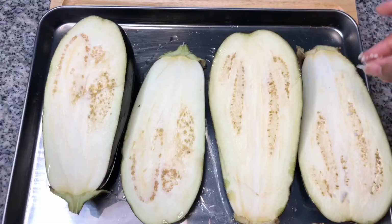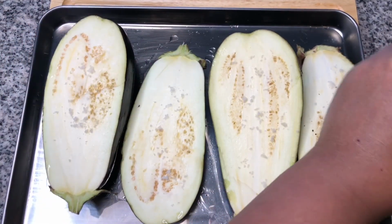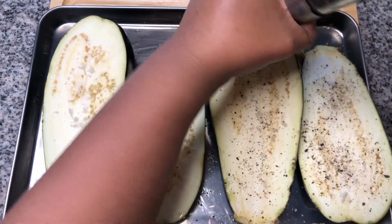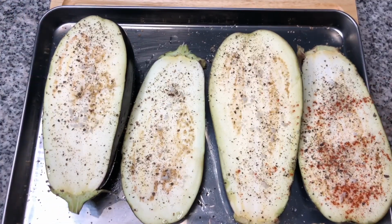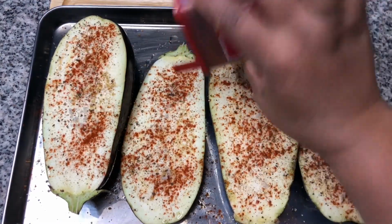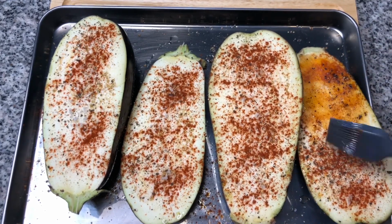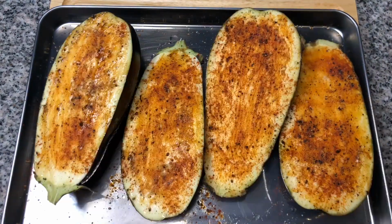Flip the eggplant over and season with salt, fresh cracked black pepper, and smoked paprika. Brush avocado oil over the seasonings. Place the eggplants in the oven that's been preheated to 500 degrees Fahrenheit for 35 minutes.